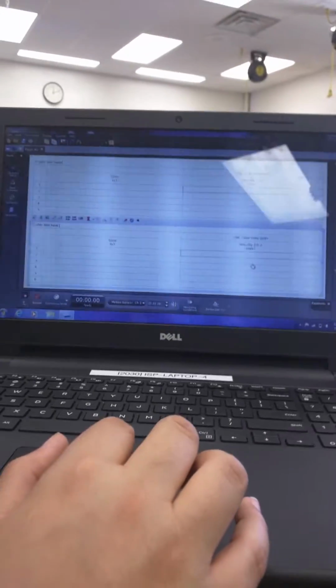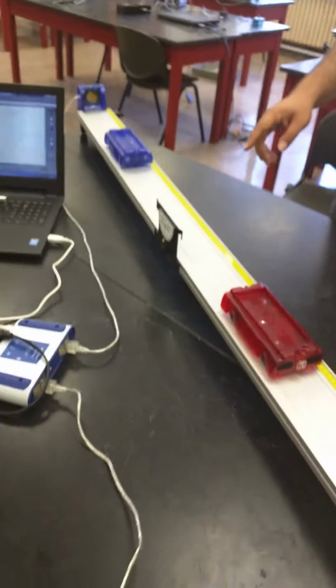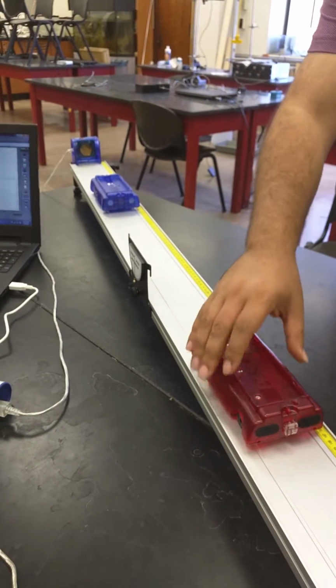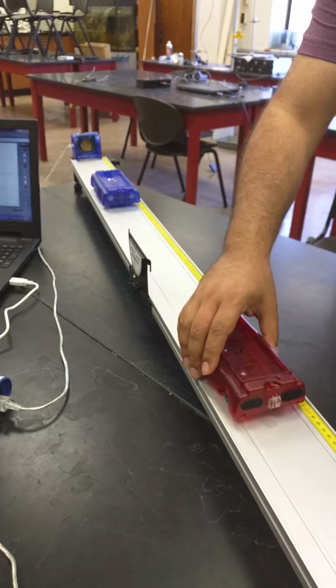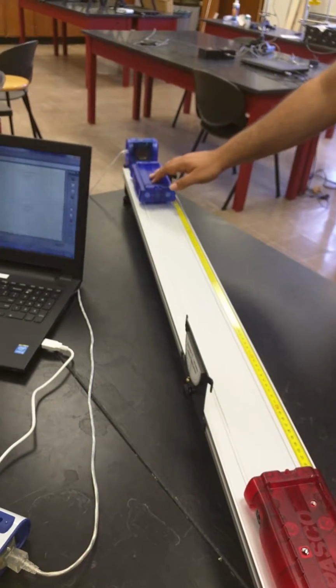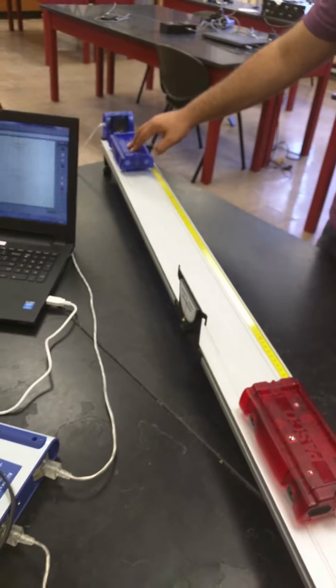Now it's ready. Actually we need velocity information. Okay. So to show you one example of how we record the data and the signals, we place one card in the middle of the track, and the second one far from it, and we start moving this toward the other card with a moderate speed.